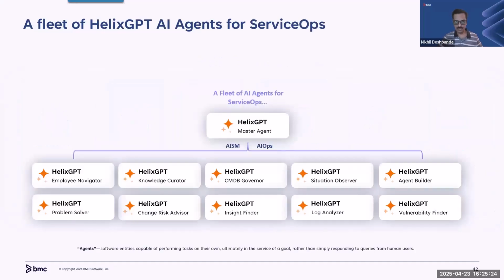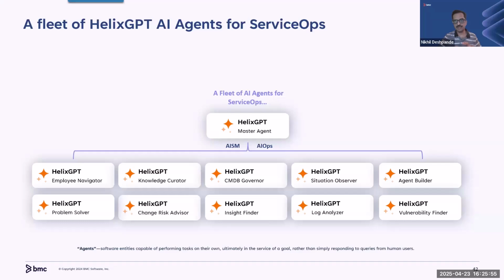BMC Helix has developed or is developing a wide range of agents across the entire service ops spectrum, everything from Employee Navigator to help you interact with the service desk and the service catalog, to CMDB Governor to enable you to view your CMDB data and in the future also make corrections to ensure that your data is of high quality. There's Insight Finder, which we'll talk about a little more.